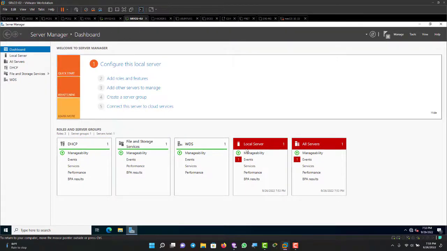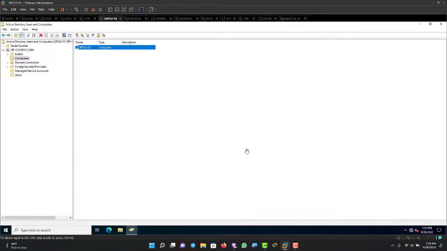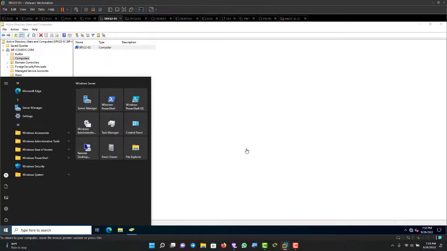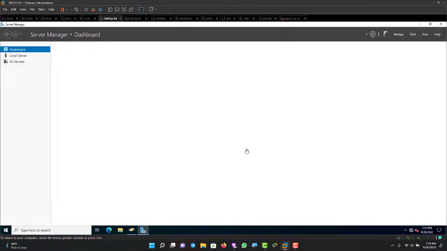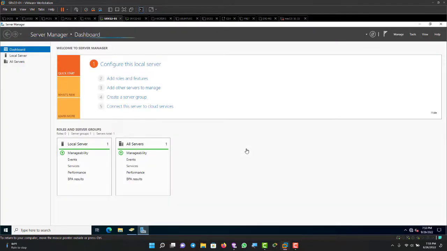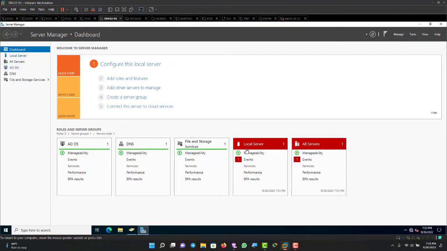Let me open my server manager. On my first server, I have my AD DS and DNS installed here. On the second server, I now have my DHCP and WDS installed.